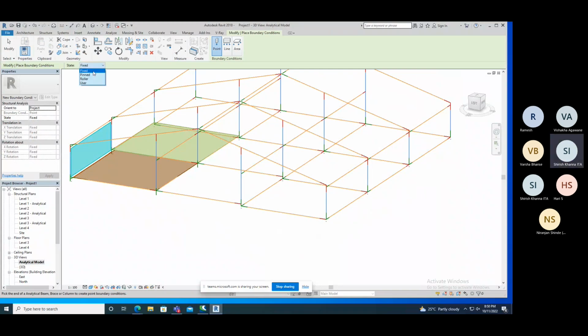If it is a pinned support, it means X, Y, Z are fixed in the translation, and in rotation they all are free. The object is going to be rotated about X, Y, Z. That is pinned support. Okay. Roller support means, see, Z is fixed, X and Y can move in direction, and all rotations are free. This is known as roller support. Only Z is fixed.